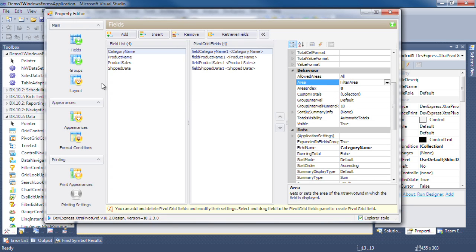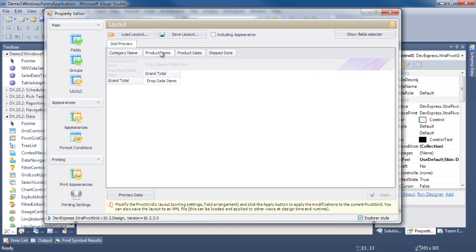But there's also this layout portion of this designer, and this lets me do this really fast just by giving me a view of the grid as if it were running.